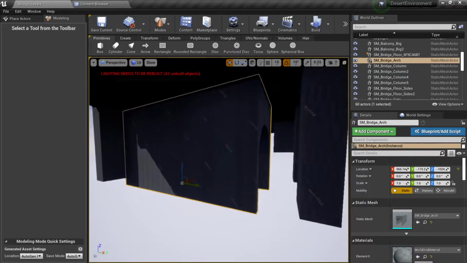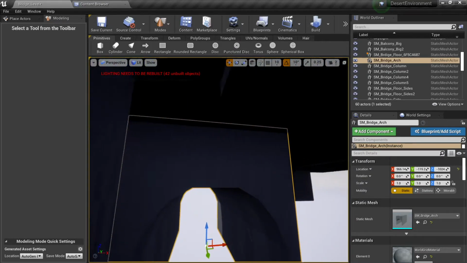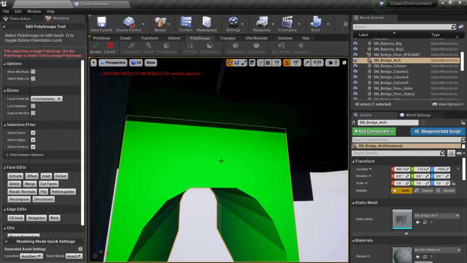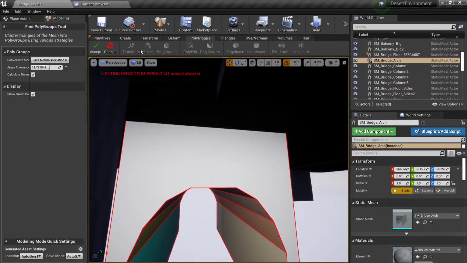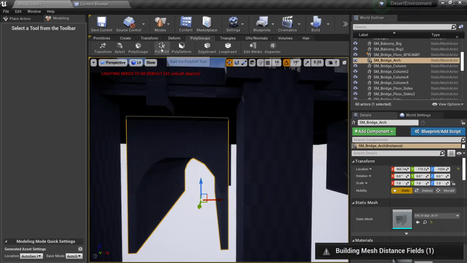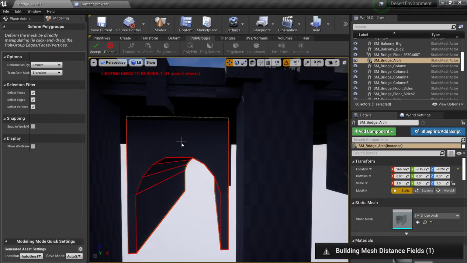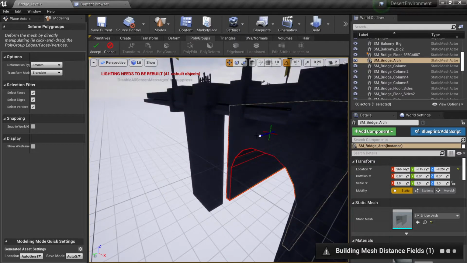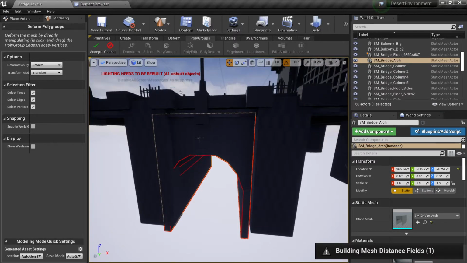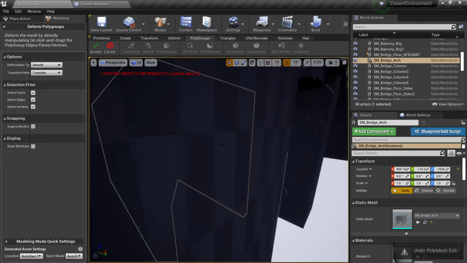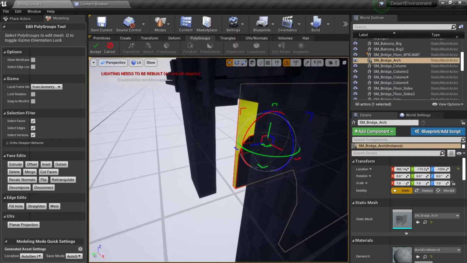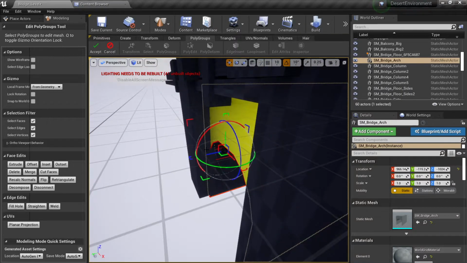Okay, and yeah, let's just do a polygroup, polyedit, polygroups. Okay, click accept, and then polydeform, and then just put it like that. Yeah, there you go. Actually, I need a direction very stable.